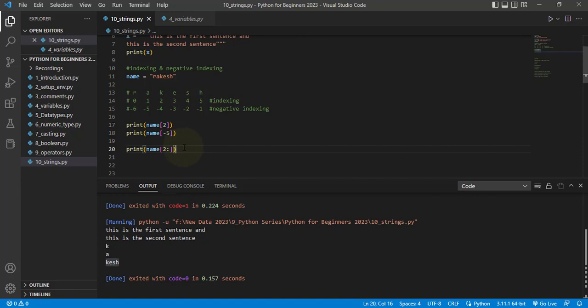So what we need to do is, this prints from k to the end of the string.